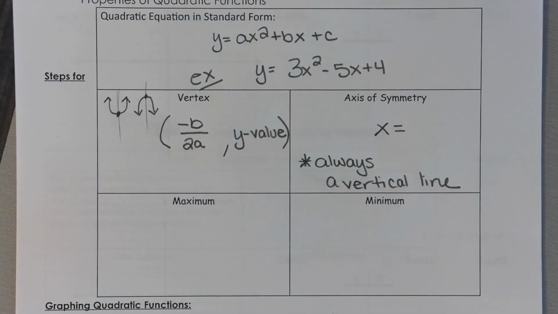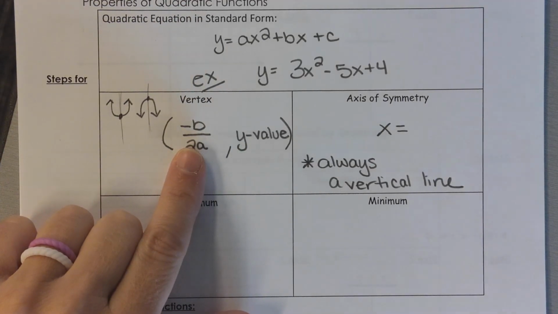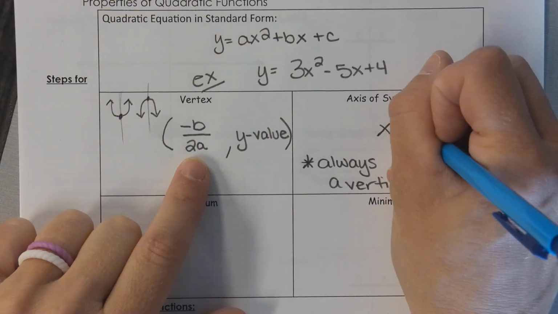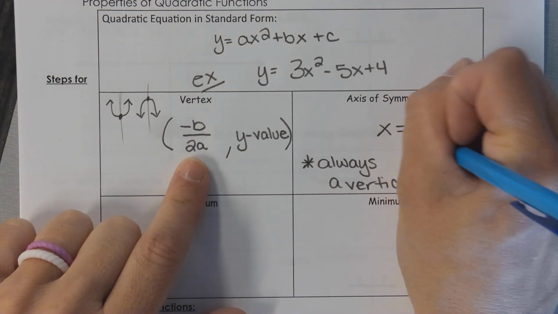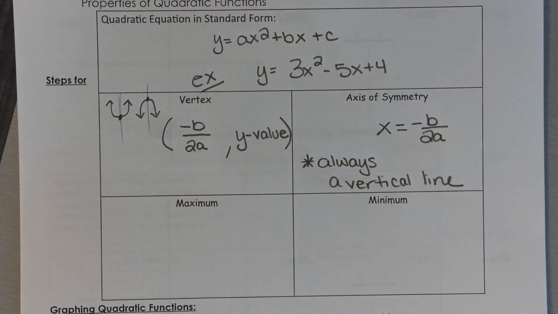Alright, so the kind of cool thing is that this formula right here to help you find the x coordinate of the vertex, it's the same formula we use to find the axis of symmetry. So when you calculate this negative b over 2a number, it's actually kind of a BOGO. Like you calculate it, but you got two things at once. You got the x coordinate of the vertex, but then you also got the axis of symmetry.